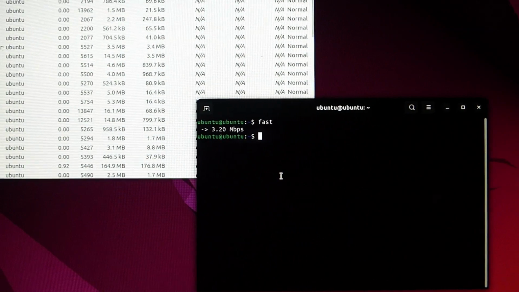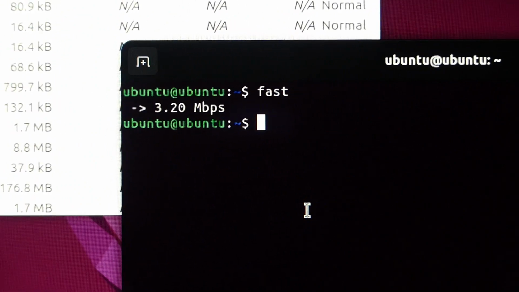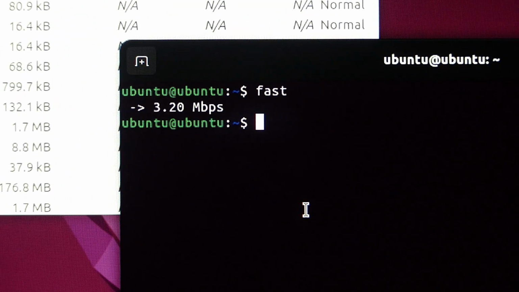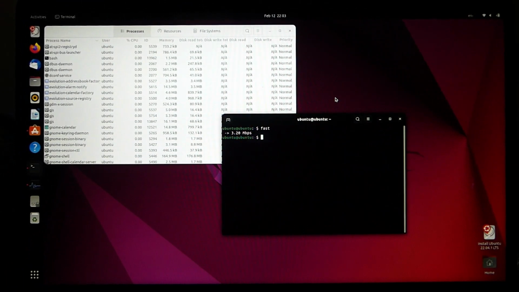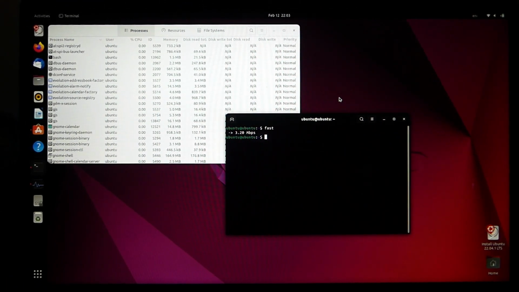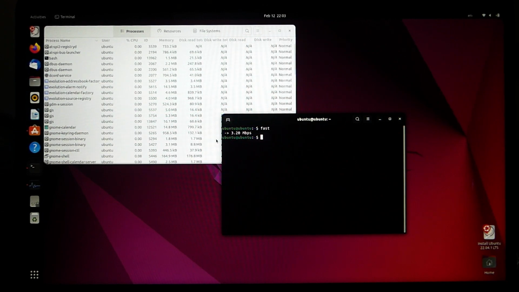There you go. The Fast app clocked it in at 3.20 megabits per second, which is not bad. There is Ubuntu with the two apps that I've downloaded, System Monitor and Fast, which are helpful. I'll go ahead and exit out, and thank you.